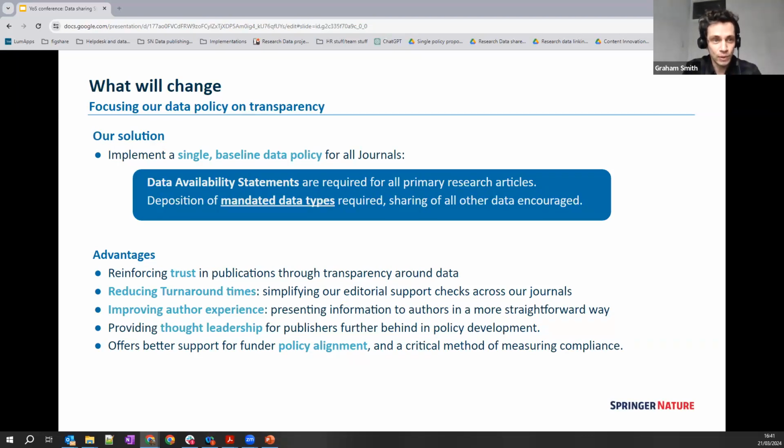So what we're seeking to do is really reinforce the trust in publications, but also make all of this more accessible, make it more achievable. So for authors, it's much clearer in terms of the guidance they see. So we really overhauled all of our policy information and put it into one central place and provided some examples in each different discipline. From the perspective of editors and editorial support teams, we're able to really smooth the compliance with the policy by making it much more straightforward. Really just having a single policy level so we know what checks have to be put in place.